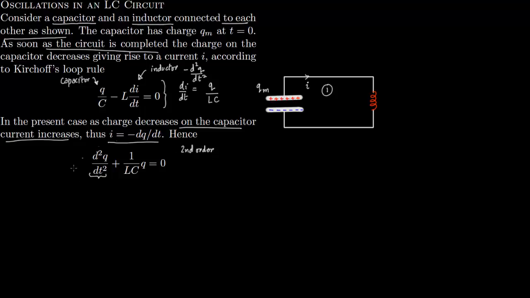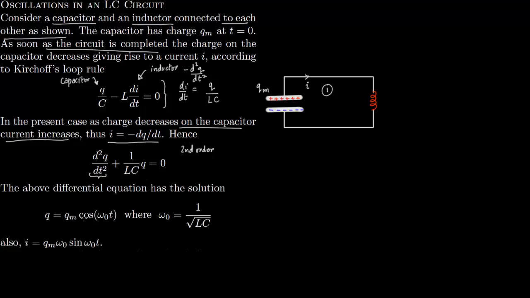So this equation, you cannot easily solve it here because this is more of harmonic analysis, and it would require exponentials and complex analysis to solve this very quickly. Or you could use some other analytical techniques, but that will take a lot of time. But that is not important for us. We already know the solution to this equation. So Q comes out to be Qm cos of omega naught t, where this omega naught is 1 over square root of LC. So this you have seen before as the resonant frequency.